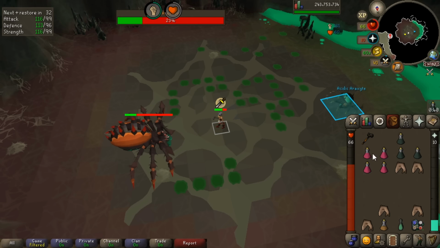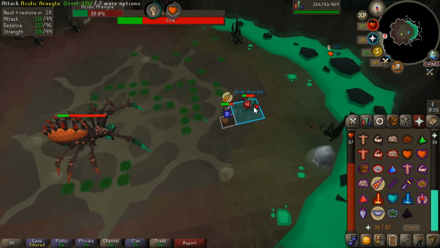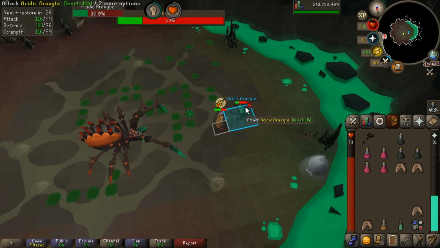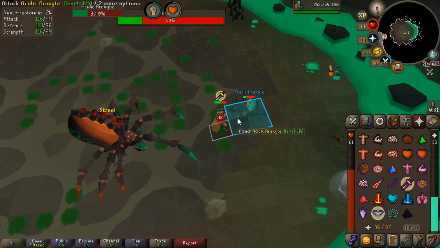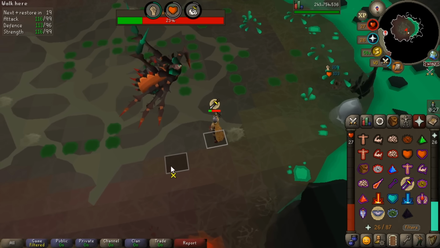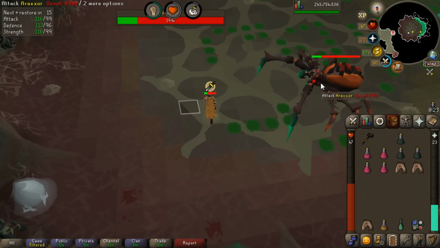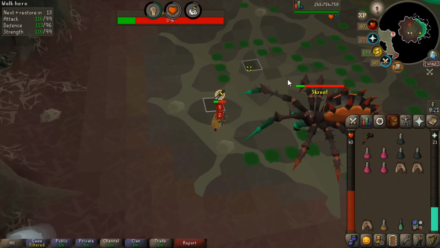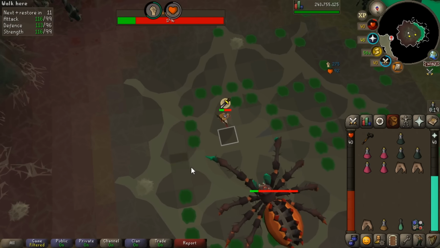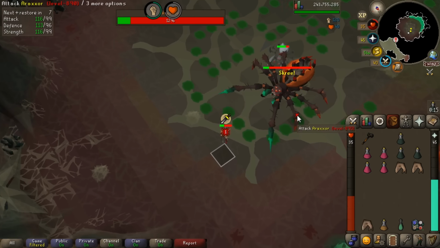Right, I'm going to quickly run over. I'm going to switch to Protect from Mage. And it gets a bit closer, so we can go back to Melee. Oh, it's now 25%, so it's going to do the Shriek attack, which can be quite punishing. There we go. Let's get around, get around. There we go.